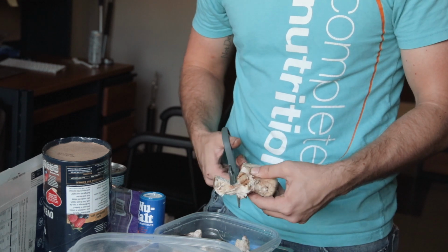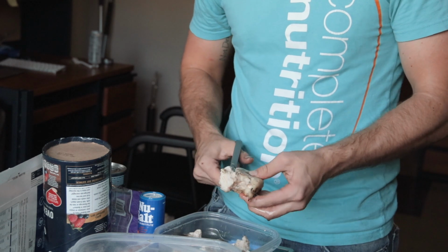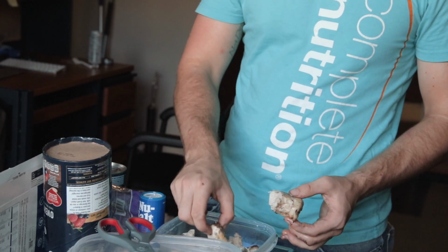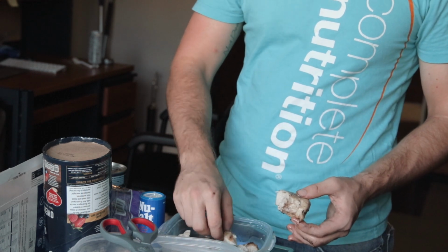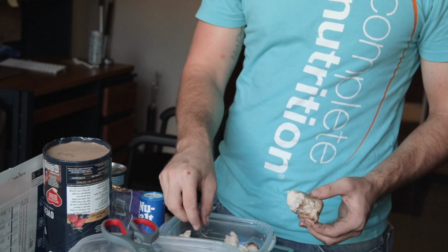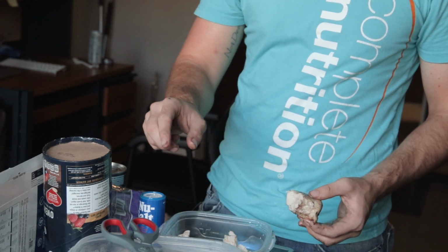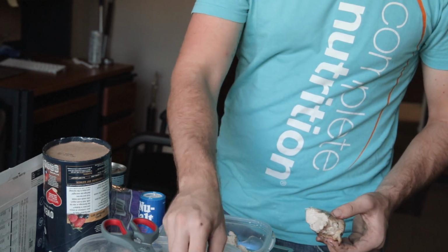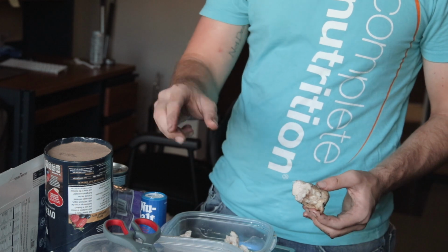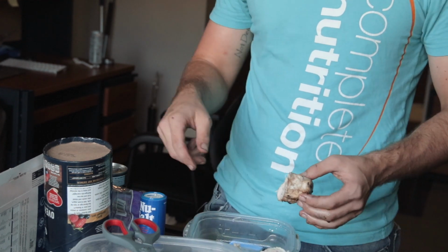There's some really juicy chicken. I like this. It's gonna be good. Oh shit. Forgot I'm weighing this one. 18 and 15 and 11. So I'm gonna put a little piece back in here. Maybe another little 12. There we go. Perfect. So that's another serving of chicken.